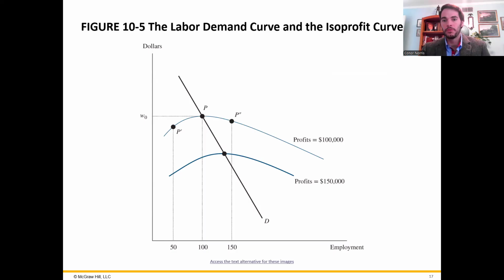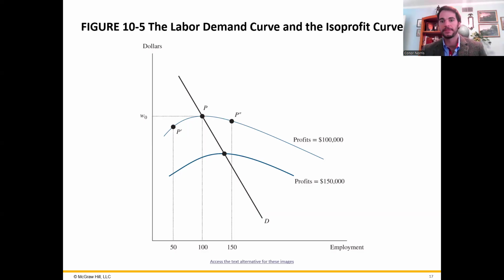So we're going to derive a firm's isoprofit curve over this next slide so we can see how firms and unions will negotiate. This is the first step. The isoprofit curve shows the combination of workers and wages that yield the same level of profit. So each point on the line will have different wages and a different number of workers being employed, but the profit is going to remain the same.